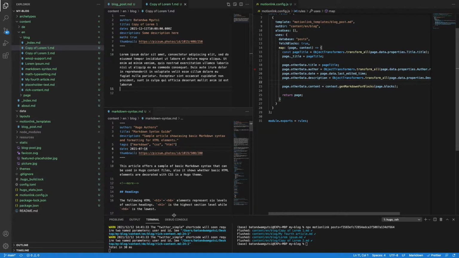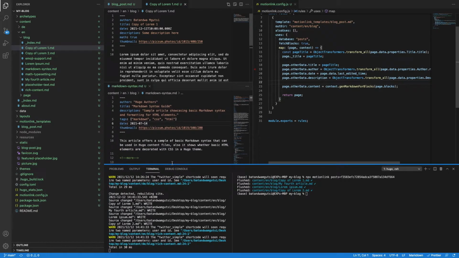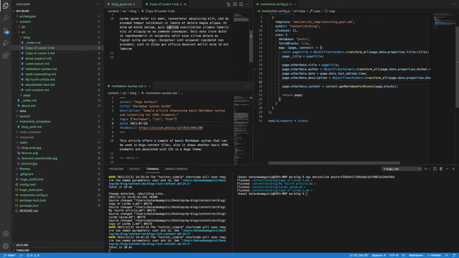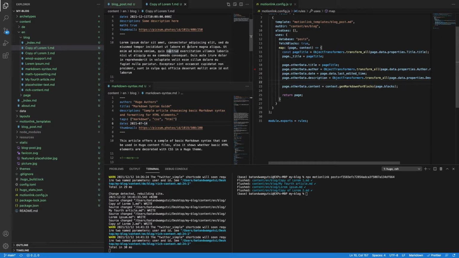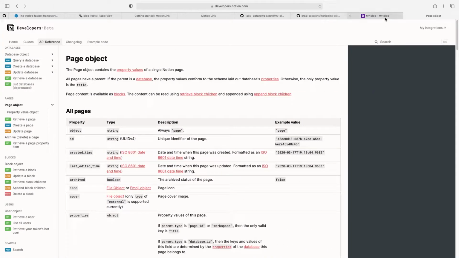And we also have the content of the page as we have written it in Notion. So what we can do now is look at how this renders on our website or on our blog.